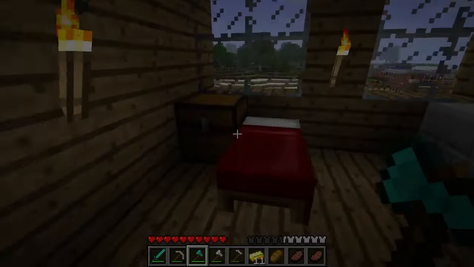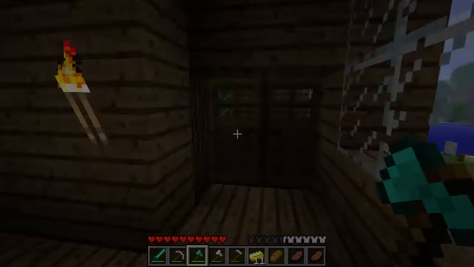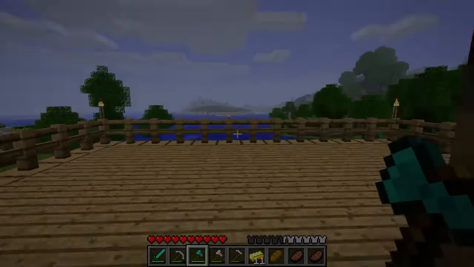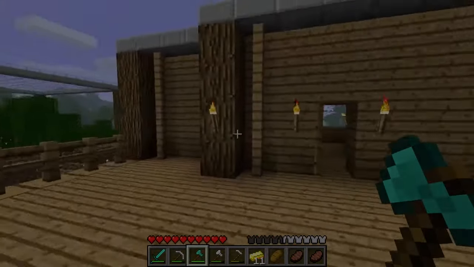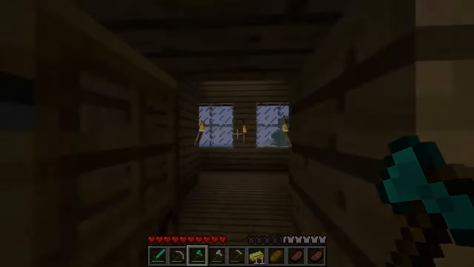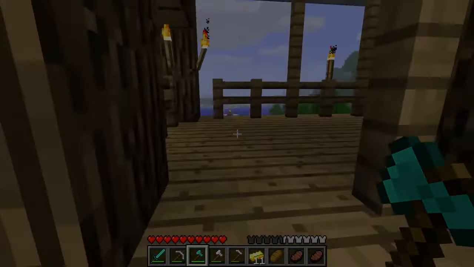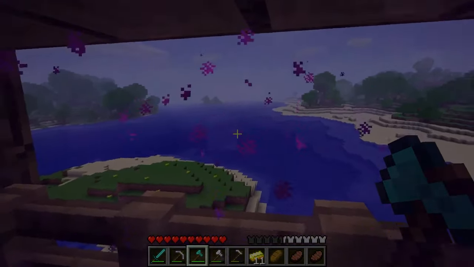Here's the room, this is my room. Here's the porch where you can see things. It's unimportant. There's a ladder to the roof. Got a nether portal entrance up here. I'll show you guys another.